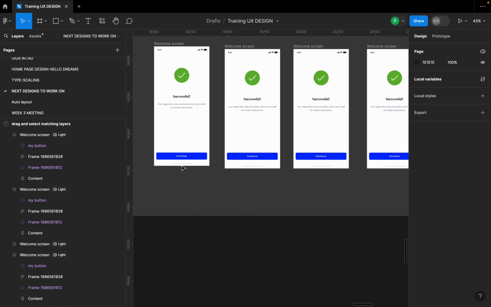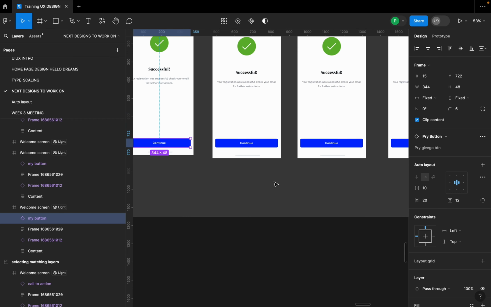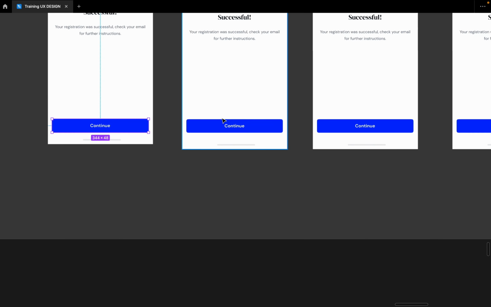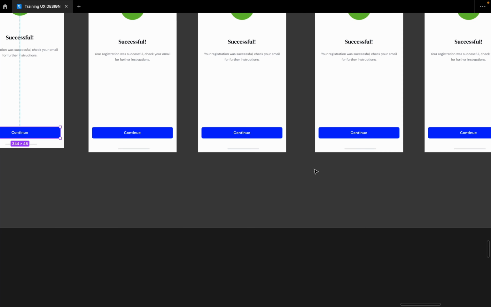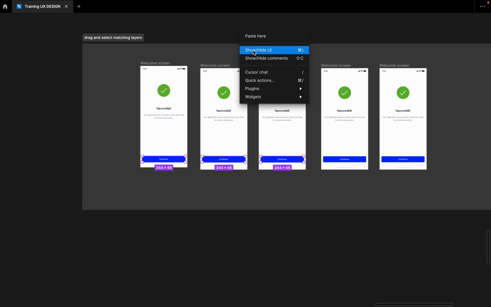So what we're going to do is select the first layer, then hold on to shift. Then, as you can see, the other ones are highlighted with a pink stroke around them. I'm going to zoom in so you can see it very well. Remember that I am holding on to my shift for it to be highlighted. All right, so if I do not want everything to be selected all at once, while holding on to shift, I'm going to just drag the 2 that I want to adjust.